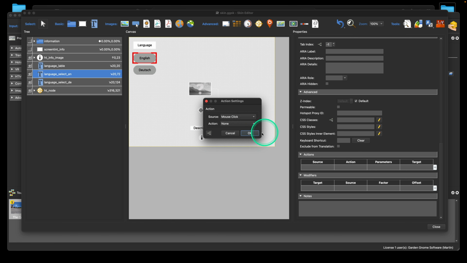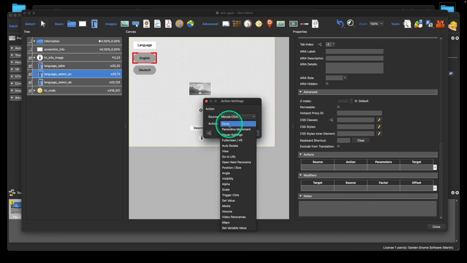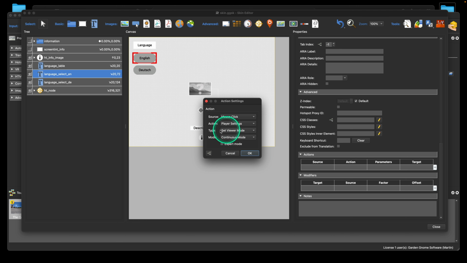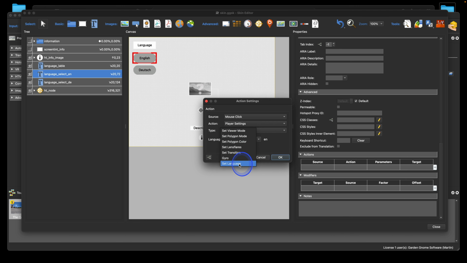My source is going to be mouse click. The action is going to be player settings, and then the type is going to be set language. Now this is where it gets really clever, because the drop down list will show you what languages you've got translated. I'm going to click here, and you can see we've got German and English. This is for the English button, so it's just EN, and I'm going to click OK.